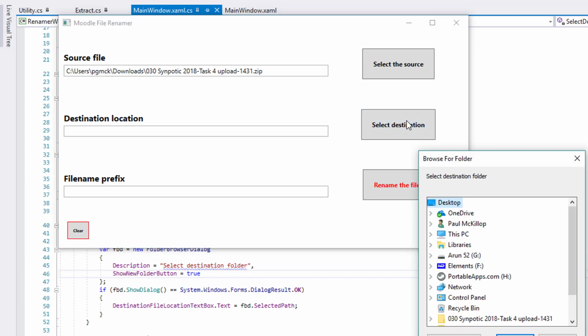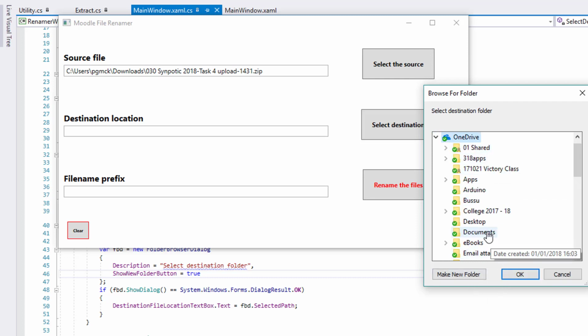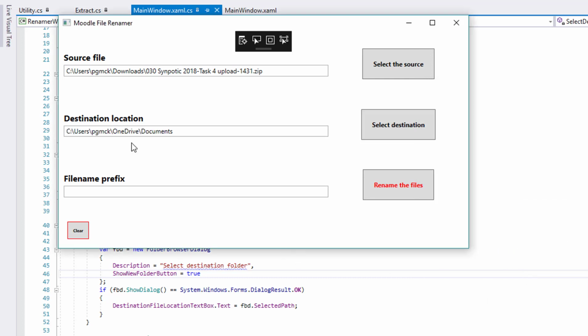Similarly, select the destination. Now there's the select destination folder message that we gave for the header. So once again, I'm just going to do something random in this case. OneDrive, Documents, OK. And it's been put into the text box. We're not going to do anything with it in this case. In fact, I'll demonstrate my clear button works by clearing that.